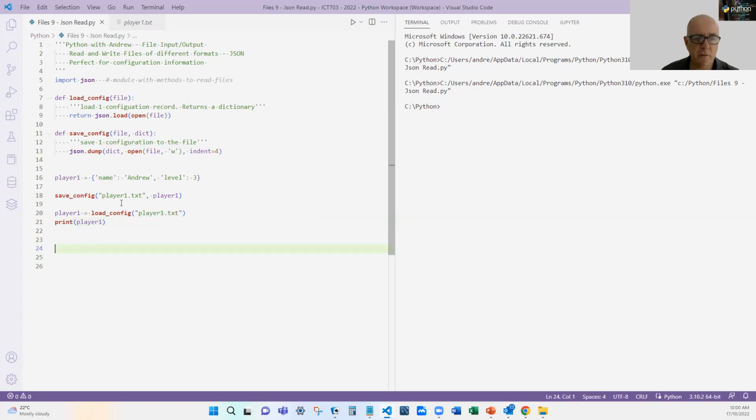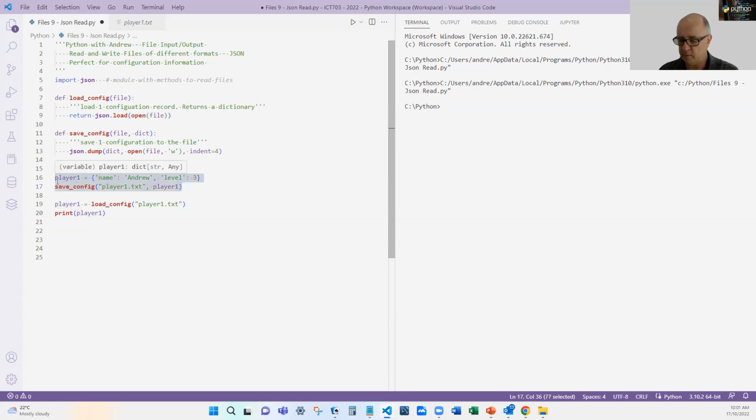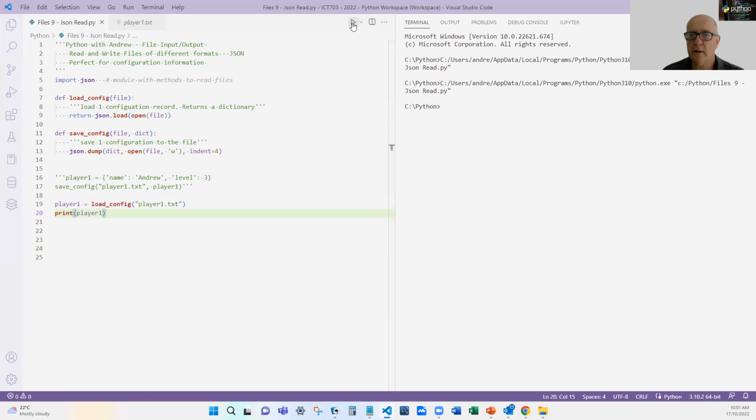Now, I don't have to do this particular part of my program anymore because I've already done that. I saved it, so I'm just going to comment that out because I'm just focusing in on loading the player information and just printing it out for our benefit to see that it does work. And you can see I've printed on the screen there. Again, nothing fancy about that. Just a simple printout. There are ways of printing it better than that, but that's not the purpose of this.